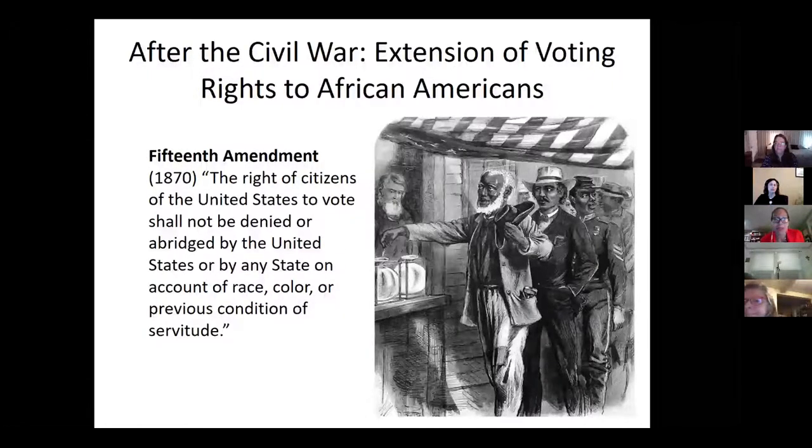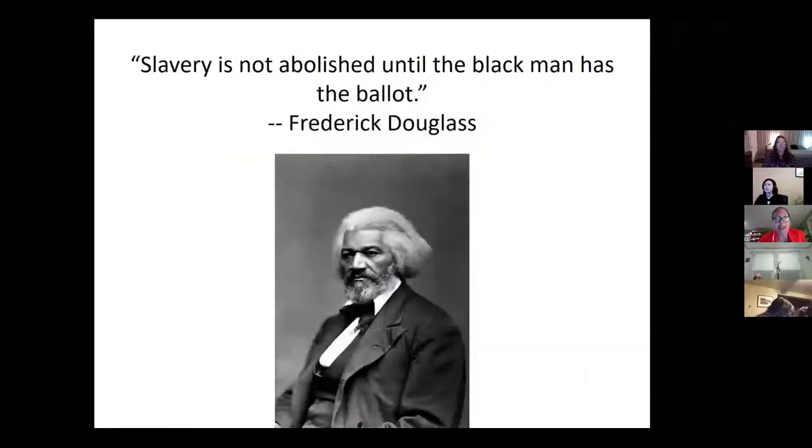Obviously not to Black women — women don't get the vote until 1920. But with the 15th Amendment, this right is extended to Black men. You can see in this lithograph the different backgrounds these men are coming from: it's not just elite men, but you see a farmer, a Union soldier. The idea is that all Black men should have this right. Men who served in the Union Army are staking a special claim, saying we fought these traitors to the nation — shouldn't we be able to protect the rights of citizens as voters? Frederick Douglass said that slavery is not abolished until the Black man has the ballot. Slavery was abolished with the 13th Amendment, but the idea is that freedom isn't meaningful if you can't vote to protect your rights.